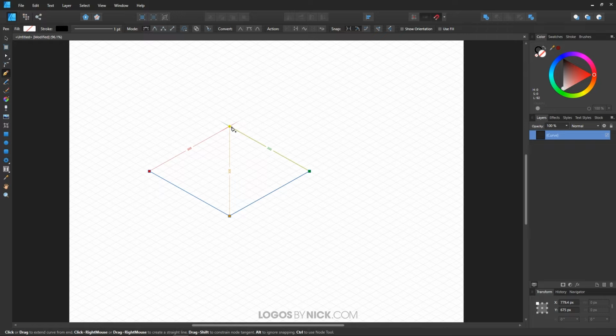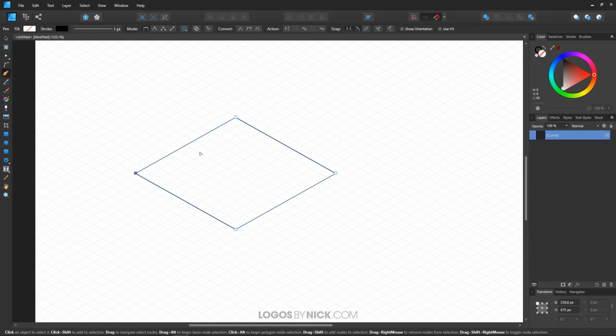And you'll notice once you've reached the part of the grid where it's directly above this middle line right here, a little guideline will highlight going through the 2 points there vertically, which is what we're looking for. So we'll go ahead and click that. And then finally just bring this back to the starting point, and you should end up with this nice little diamond shape right there. So let me deselect the shape. Let me zoom in a little bit. Let me deselect it by pressing Escape on the keyboard a couple of times.